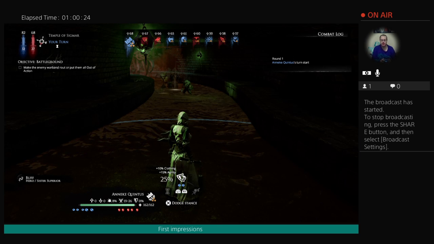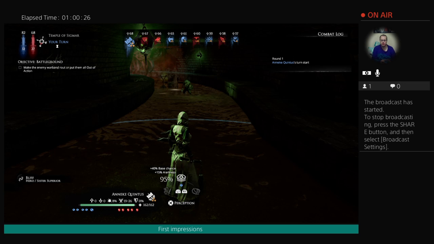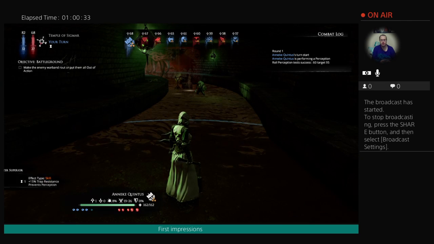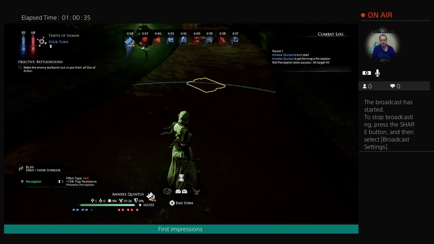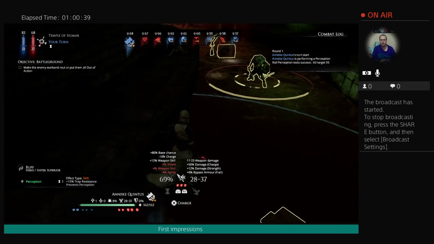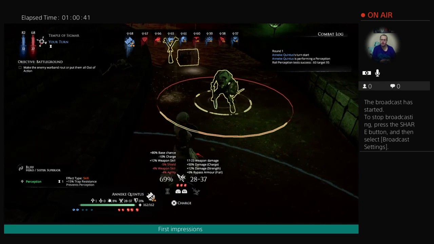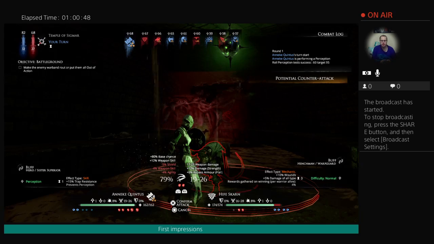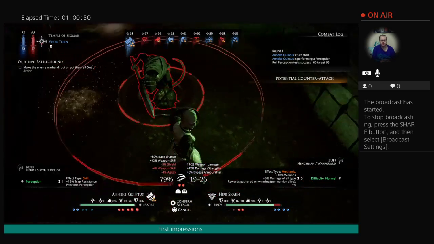Alright, so let's rotate to do perception. Yeah, that's why we do this. And then we're going to walk up to this guy, and we're gonna attack him. 79% chance to hit.